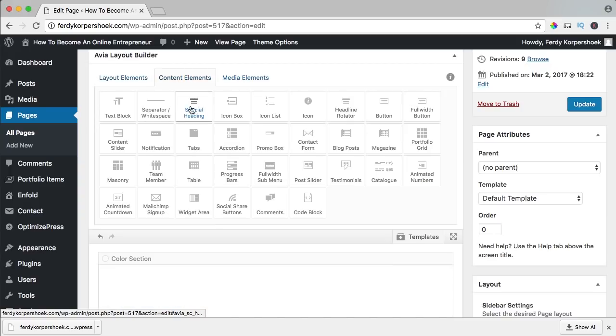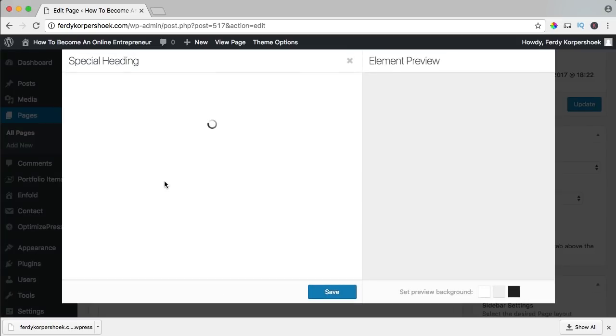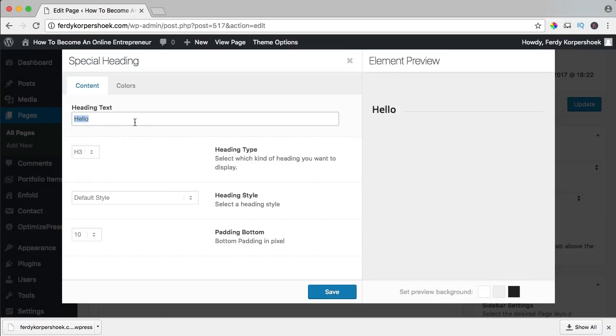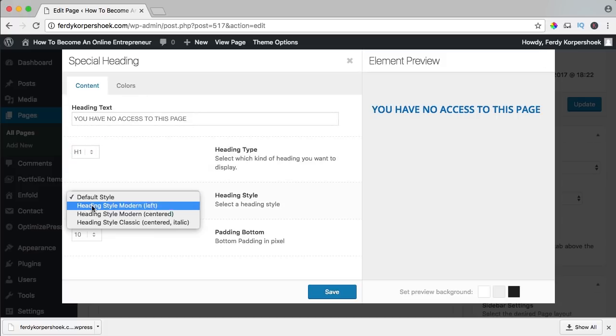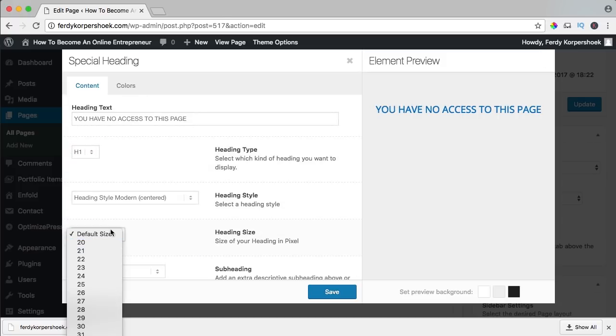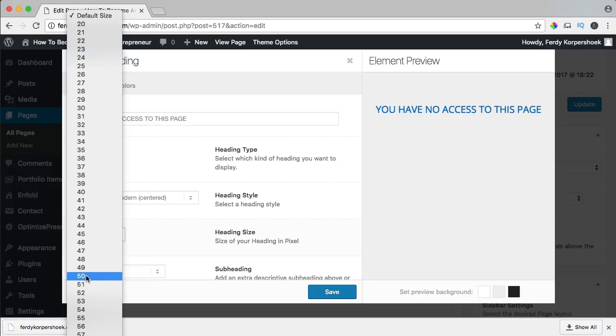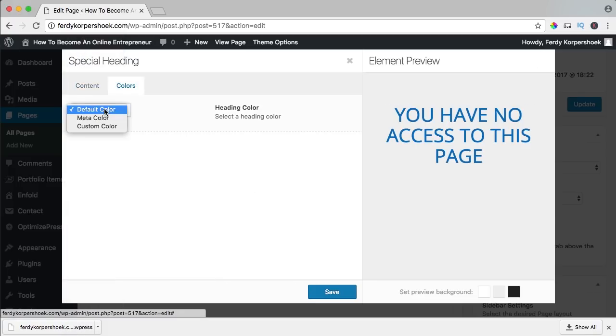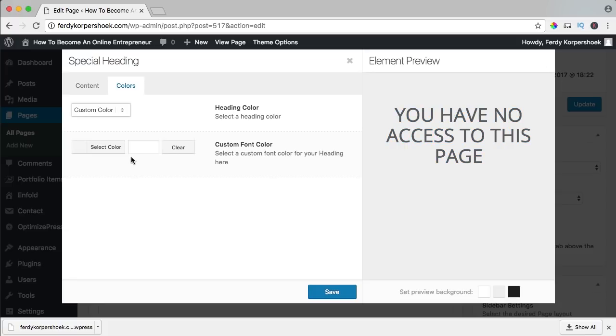And I want a special heading which states you have no access to this page. H1, bring it to the center, make it quite big, 50, and bring the color to red.